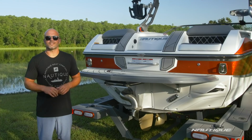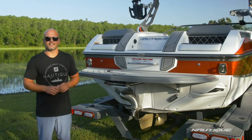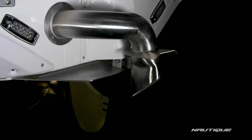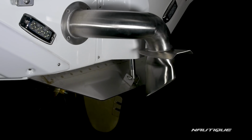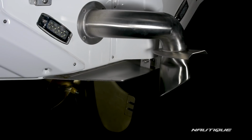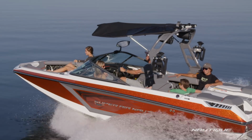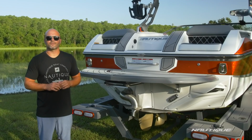Another critical feature that makes this boat such a performer is our NCRS, our Nautique Configurable Running Surface. That's this device that's built into the transom of the boat that's an extension of the running surface, and it has multiple jobs. When you hit the throttle, it offers plane assist. So it stair steps the boat up on top of the water so you have fast planing even under heavy loads. Once you hit your set speed, you can control the length, shape, and size of the wake and wave right from the Link Pan Array.